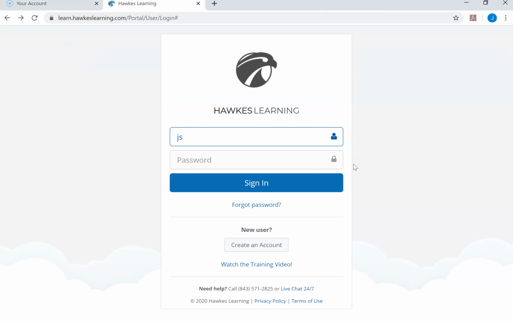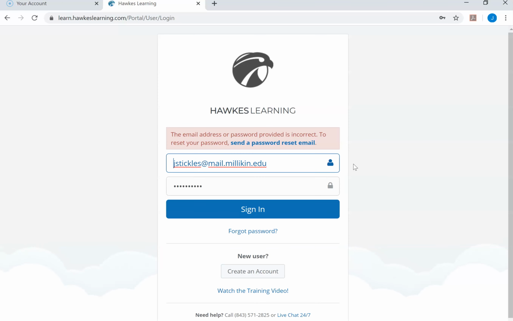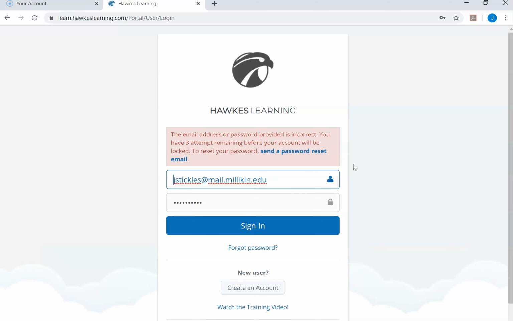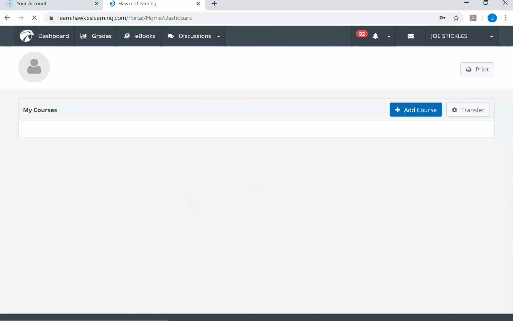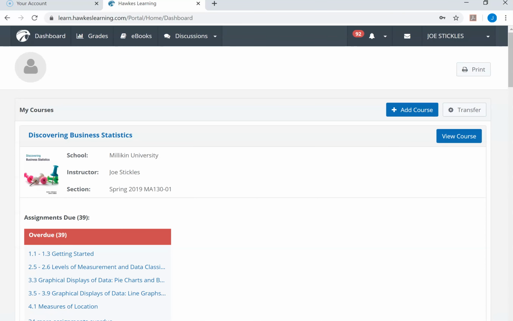All right. So let me show you how to transfer yourself if you already have an account. Oops. I mistyped it. Oops. Now the caps lock's on. There we go. All right. I have lots of different things in my dashboard that pops up, but my guess is you may have one or two depending on if you took intermediate algebra or not.